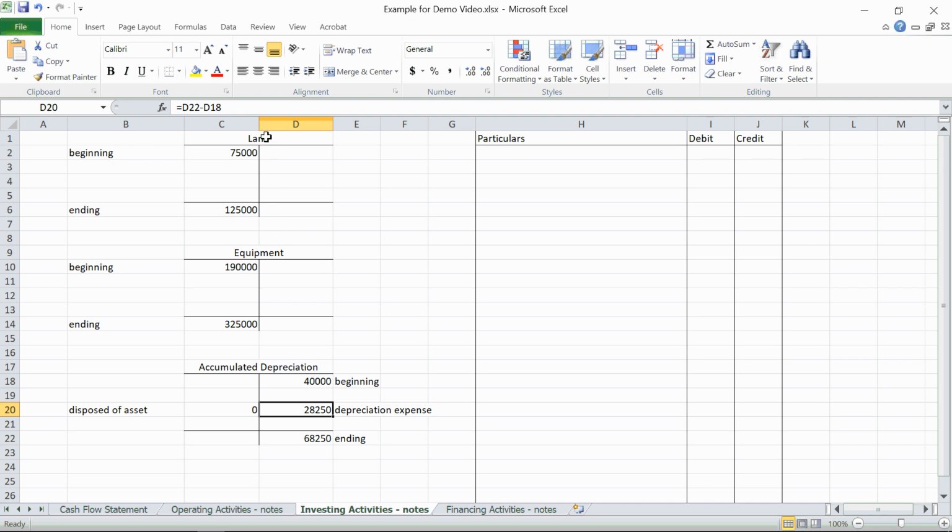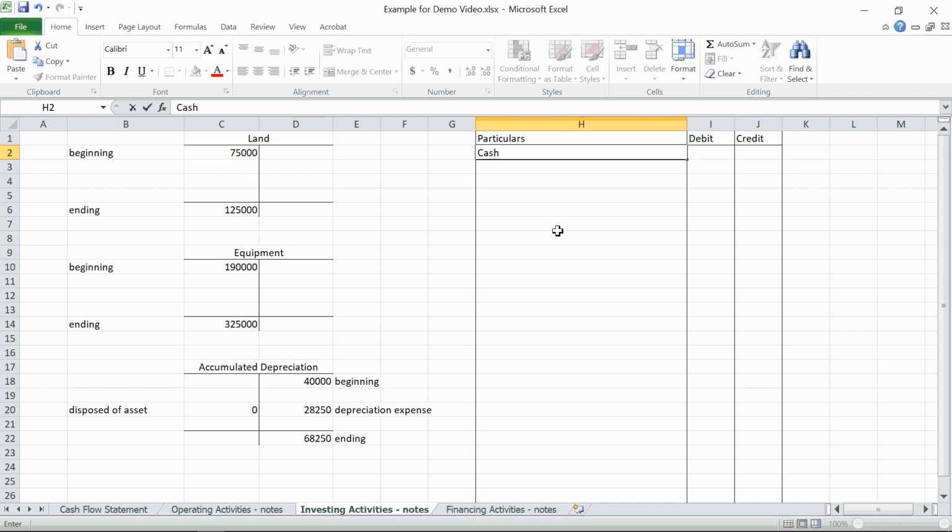So there's two long-term assets on the balance sheets that we're given. One is land and one is equipment. Let's start with land. We already started to deal with this in the operating section, but we were told that land with a cost of $50,000 was sold at a loss for $20,000. We now need to figure out how much cash was generated from the sale of that land. And to do that, it's helpful to try to piece together the transaction from when the land was sold.